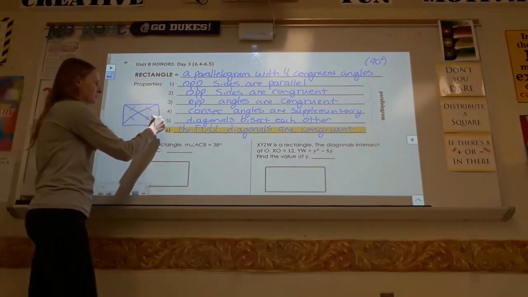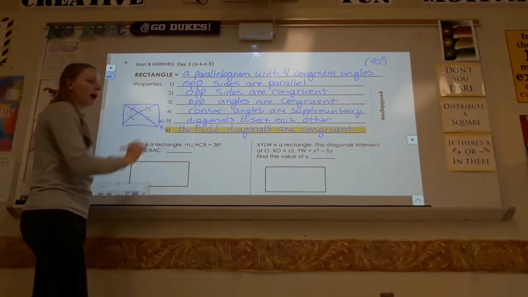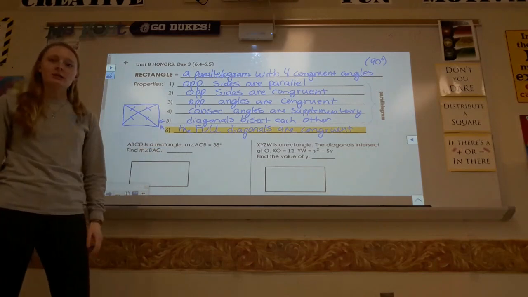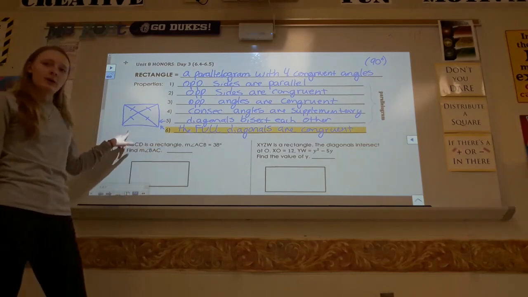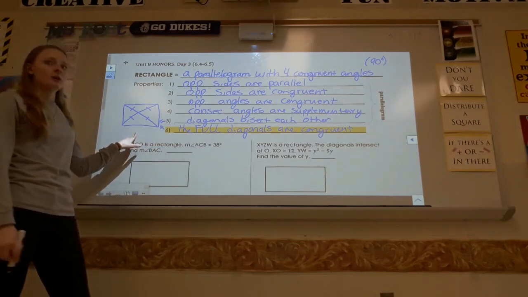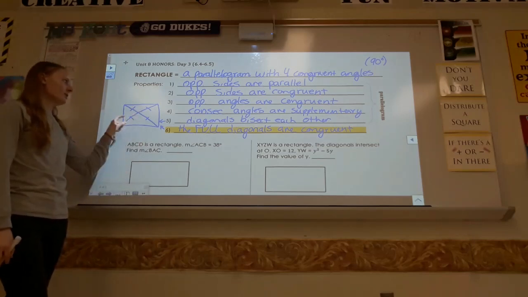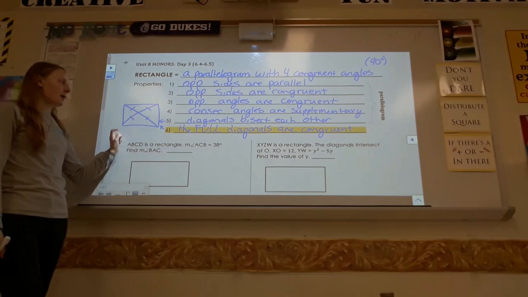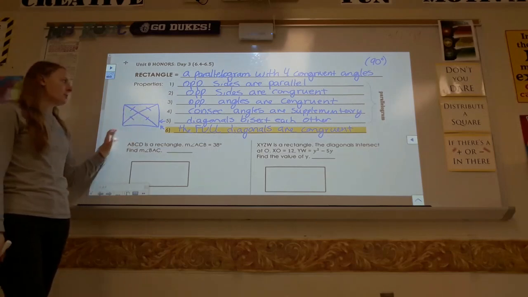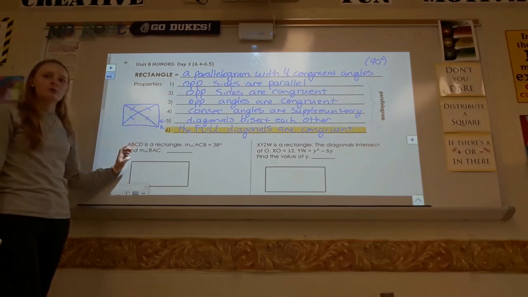So this picture is the result of property number 5 and property number 6 working together. And this is really important. I want you guys to draw that in your notes. This is really important, something that's helpful with a rectangle. The fact that all 4 of these little segments are equal helps you out because I now have isosceles triangles on the inside. So you do want to remember that because using those isosceles triangles will be really helpful.